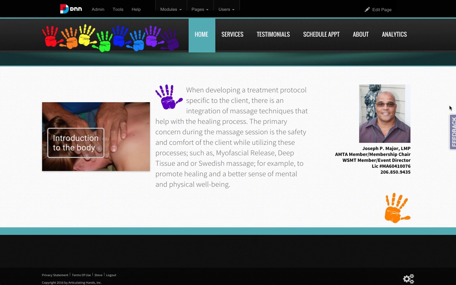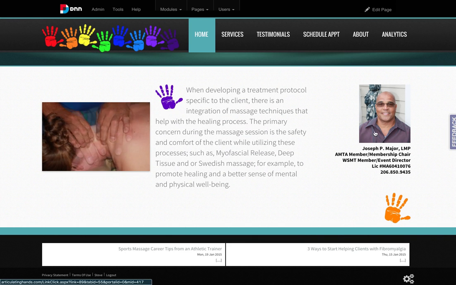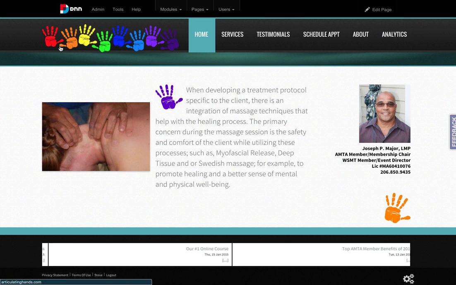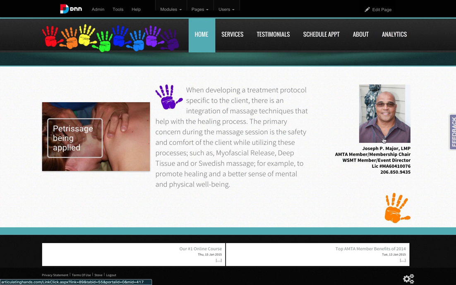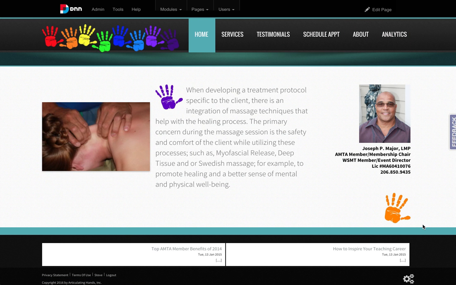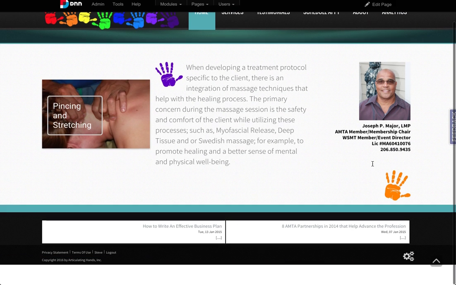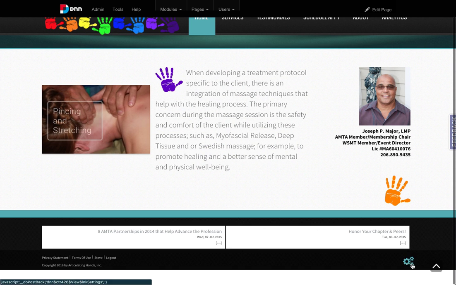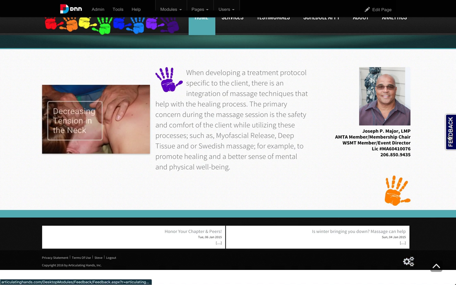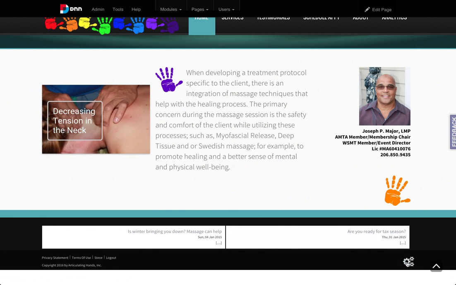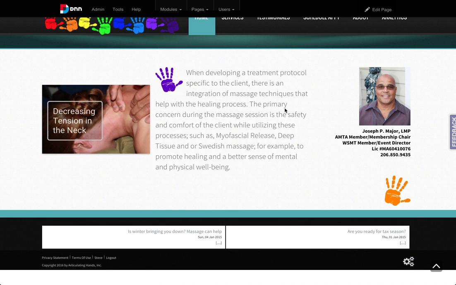Typically when you first log in, you're going to see something like this. It should be WYSIWYG, which means what you see is what you get. So you'll see your website as it would appear to the public typically. There's a couple of extra things here. You're going to see an extra black toolbar at the top. And for some of the applications, you're going to see a little icon here, like this is for this feedback settings section. But I'll go into that a little bit later.